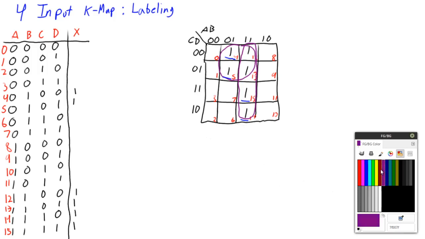So now the last step we can do is write our expression. So this first implicant here, let's go with a different color, let's go with green. This first implicant here, what stays constant? Well, A changes from a 0 to a 1, but B stays as a constant 1. So we're going to put B here. And then let's look at these 2 rows here. C stays as a constant 0. So since it's a 0, we use C prime or C naught. And D changes. So looks like B C naught is this term.